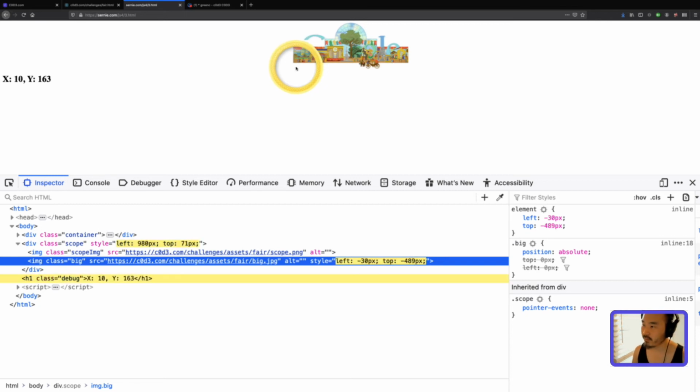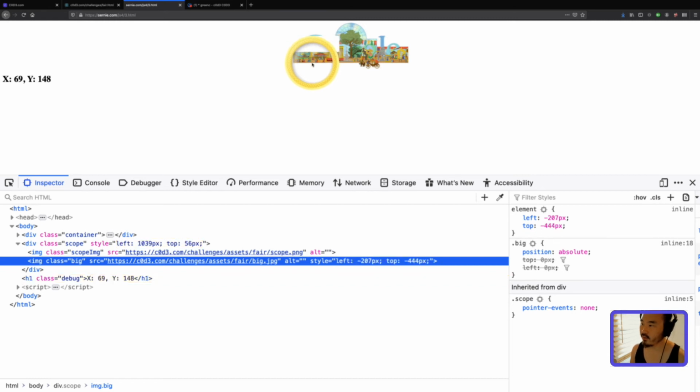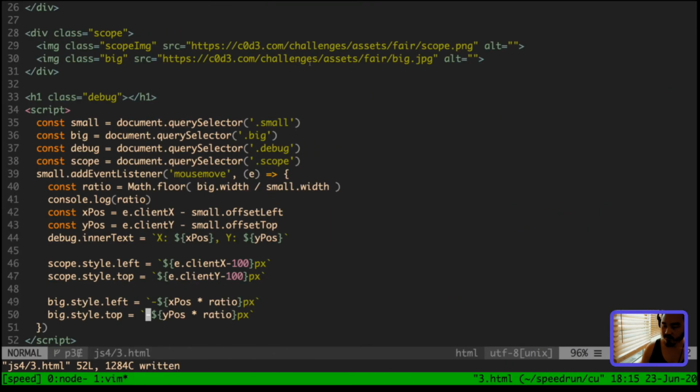If I move my mouse to the left side, you realize the big image needs to come down a little, right? So for the Y position, the big image needs to move down. So -1 times. How do you move this down?